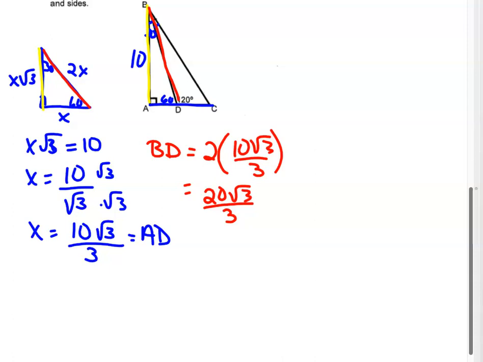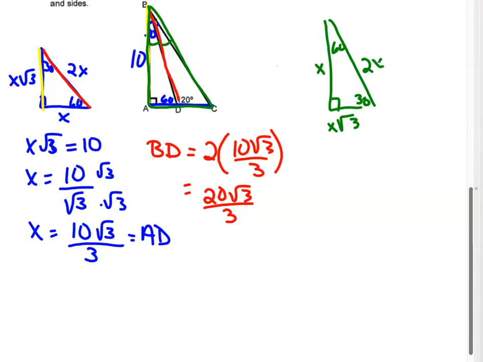Looking at the whole triangle together, if this upper angle is 30, this also had to be 30 since the red line there is an angle bisector. So again, we have a 30, 60, 90 triangle. Make that a little more accurate. So this is 60 degrees up here, 30 degrees here. And again, looking at our sides, the short side would be x, the long side would be x root 3, and the hypotenuse would be 2x.